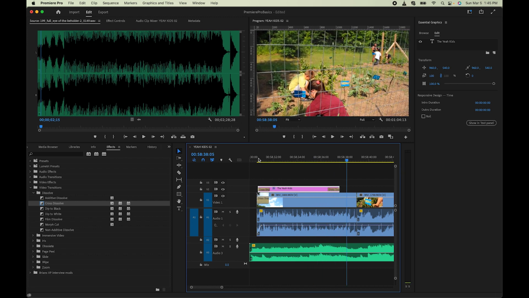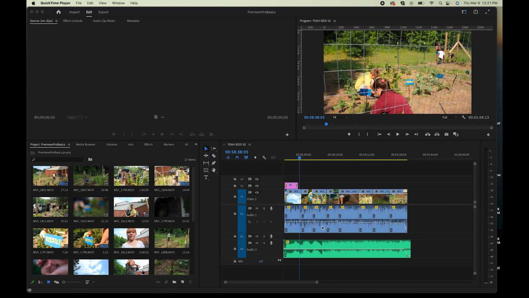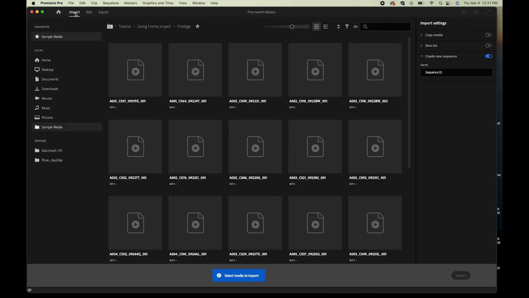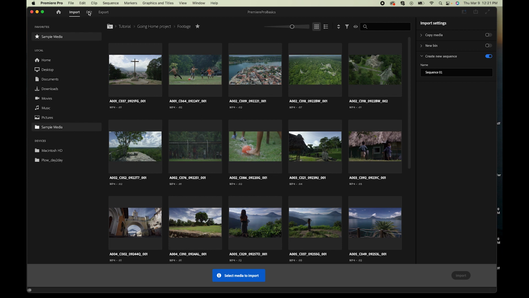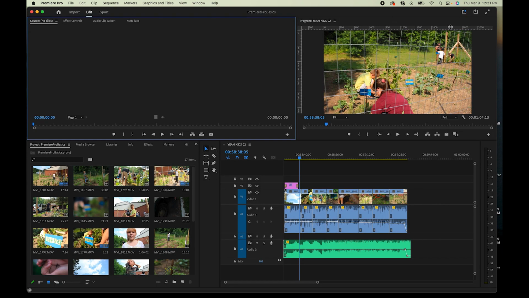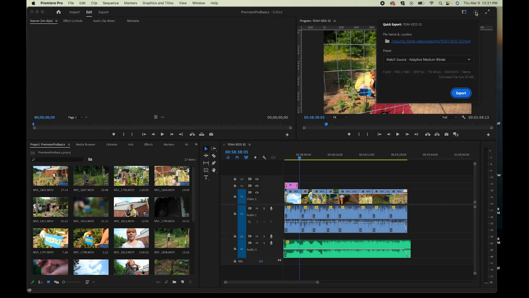Awesome. And when you're finally ready to export your finished product in Adobe Premiere Pro, there are a couple of different ways you can do it. You can go to the Import tab, located in the upper left of your interface, which brings up the import window. What I'm going to show you is just the quick export option, in the upper right. You see this little box with an arrow out, and it just brings up a little pop-up window.